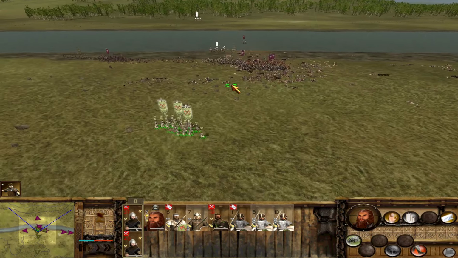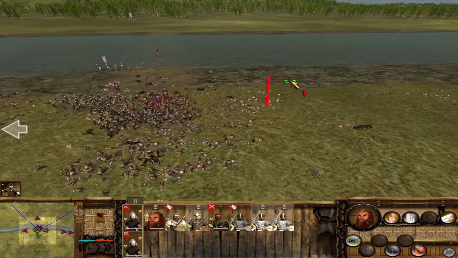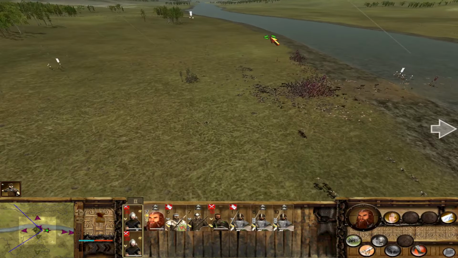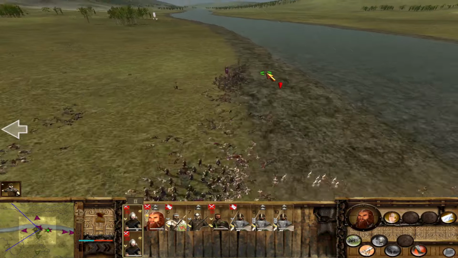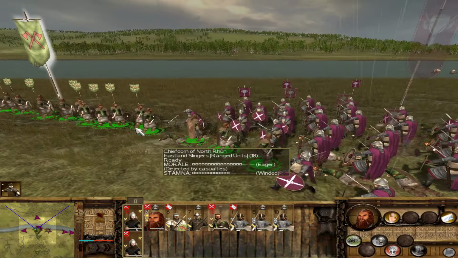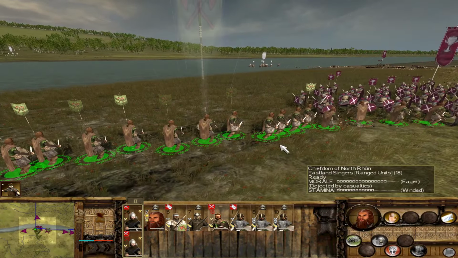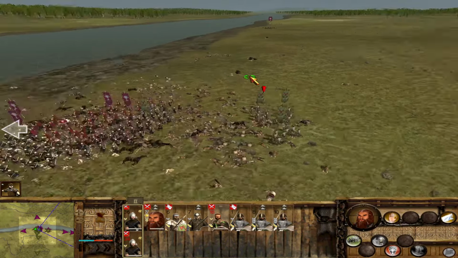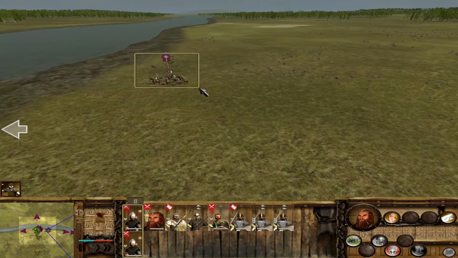Oh, we got these guys back. Okay. Let's bring them around here. Come on, come on, come on. Catch up to them. Alright, so they're definitely going to win, but they're slowly munching through our slingers. We've got them on guard mode to sort of delay the killing of these slingers, not really to help them in any way. Are we fighting? We are engaged.